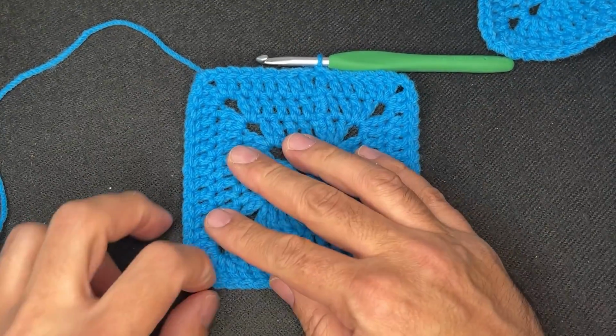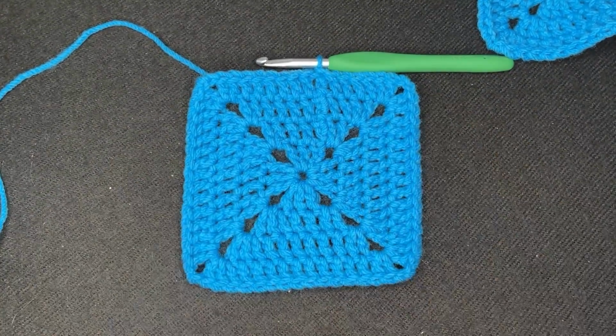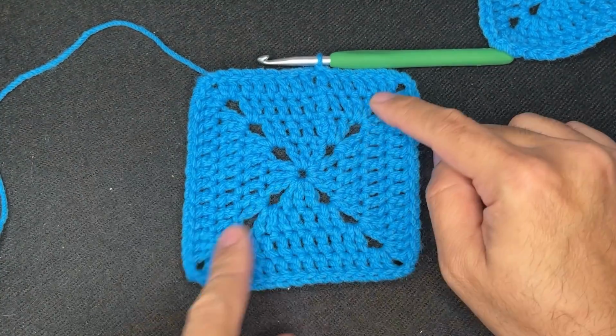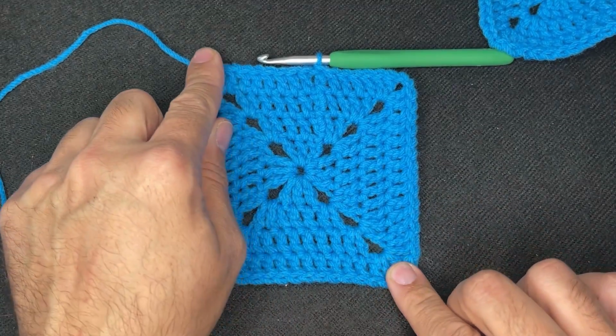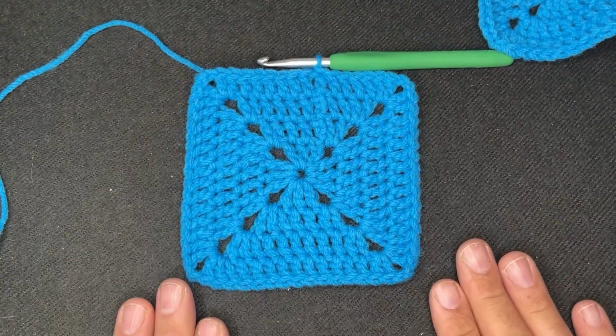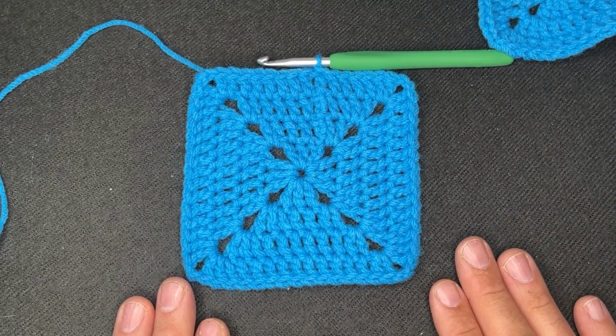It's looking great. Okay, so the fifth and final round is just like the other rounds. We're going to go through all the motions because I want to make sure you guys are comfortable with this. But if you notice, everything is perfectly straight. Nothing's crooked. Everything is exactly as it should be.